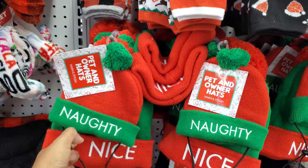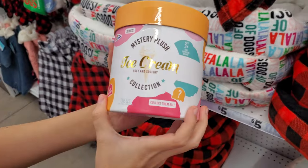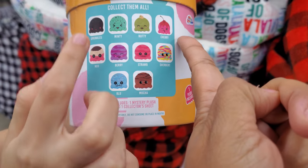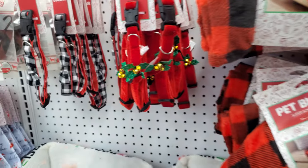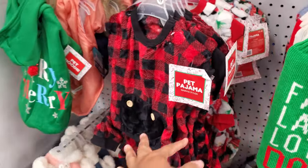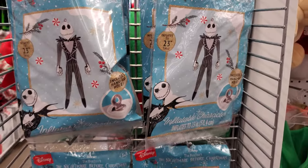Pet owner hats — one for you, one for your dog. Naughty, Nice. They have these cute ice cream plushies and they come in this ice cream thing — those are all the ones you can get. I kind of like the cherry one. I like the mint one. Those are cute. Here's a pet blanket. Look at this little collar. That's kind of cute. Deck the Paws. And more pet pajamas in here. I found an inflatable Nightmare Before Christmas — Tim Burton! That's crazy.